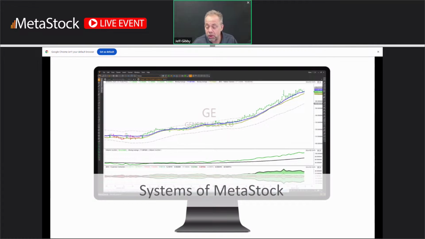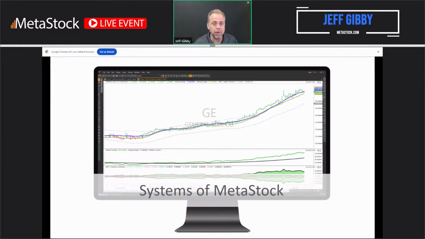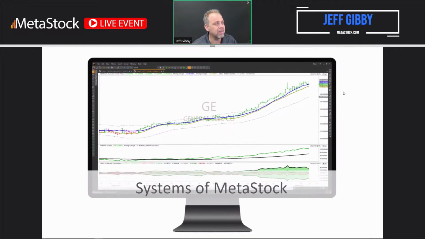Today, what I'm going to do is read a legal disclaimer. I'm going to introduce some friends of mine that are very good guests that are going to talk quite a bit about expansion and contraction and the pretty unique indicator that does it. I call it the Swiss Army knife of indicators. So let's go ahead and get started with that.